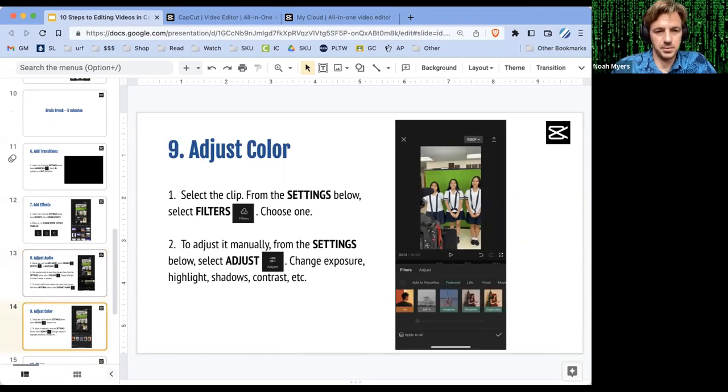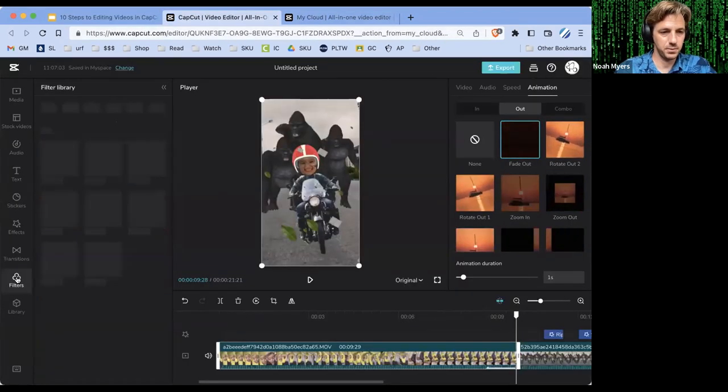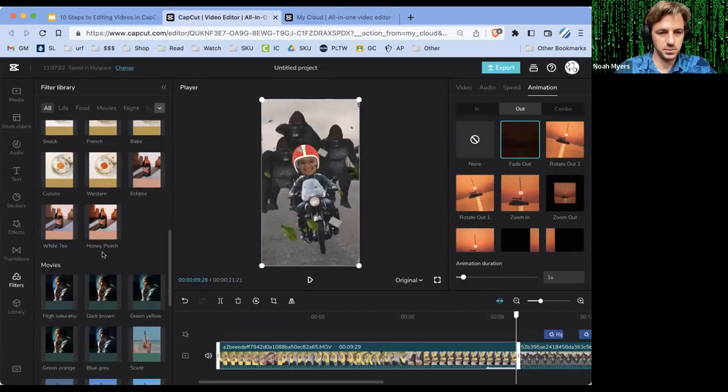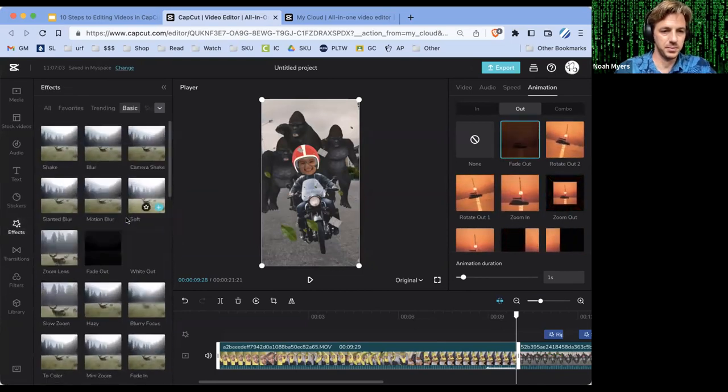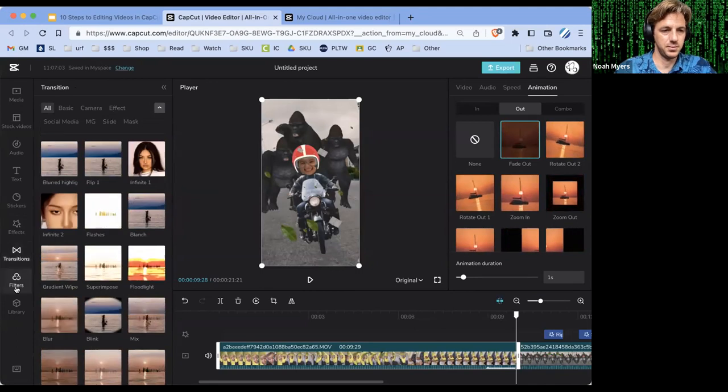Color. All right, so let's go chat about filters. We did that already, actually, right? Down here. No, we didn't. That was effects that we did.